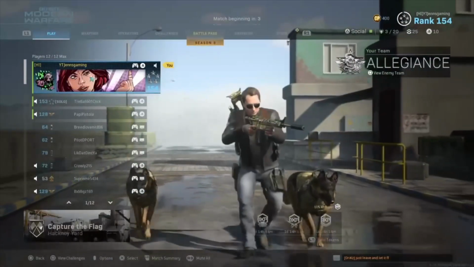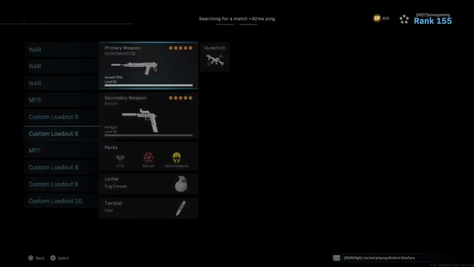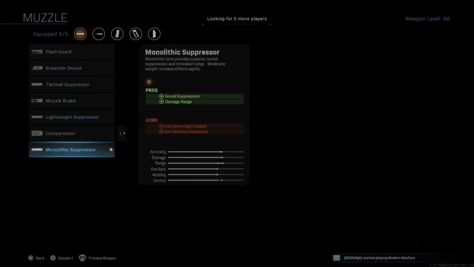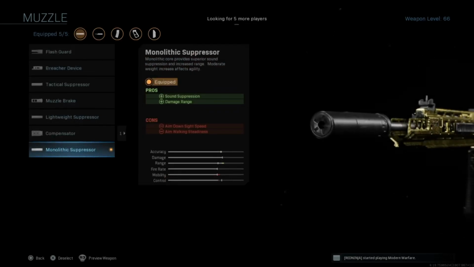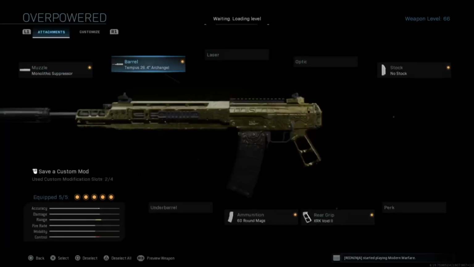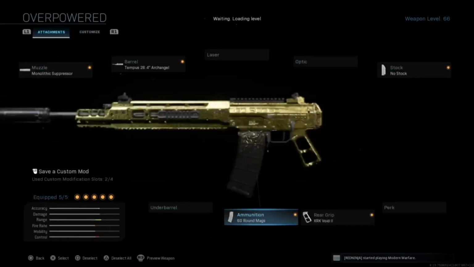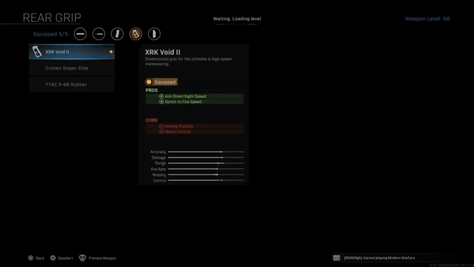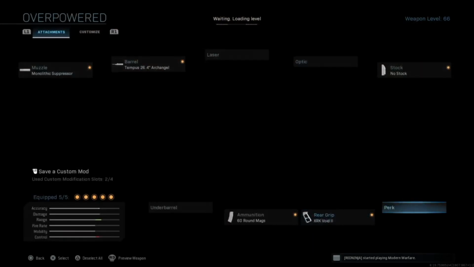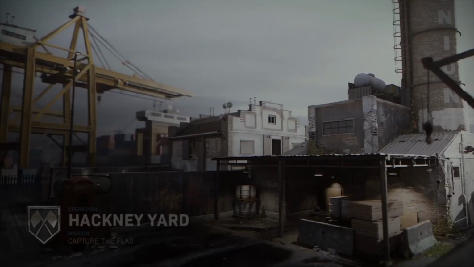For today's video, as y'all can see, I'm bringing you guys a Grau gameplay. These attachments I'm using are absolutely insane. You want to use the Monolith Suppressor, which helps with sound suppression and damage range, the Tempest Archangel Barrel, which helps with damage range, bullet velocity, recoil, and control. I decided to use 60 rounds, you can use 50. You want to go ahead and put the XRK Void 2, which helps with aim down sight and sprint to fire speed, and I used no stock. These attachments are absolutely insane.